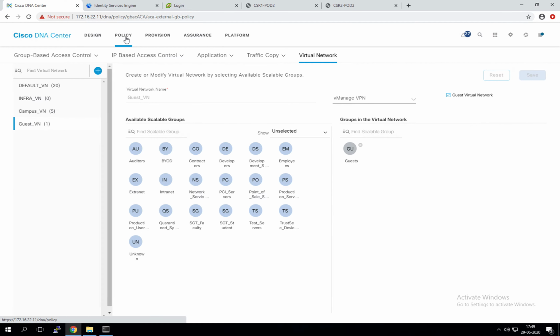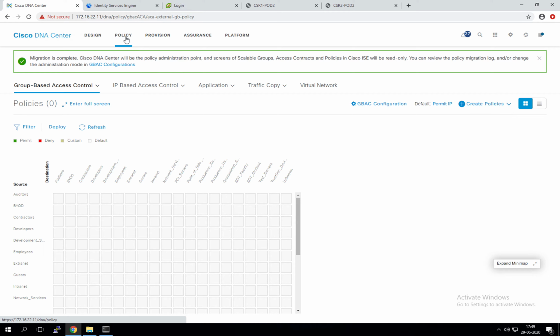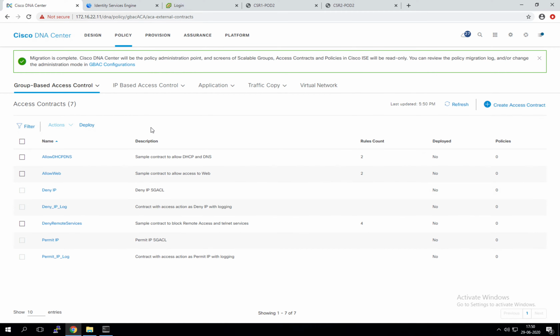We will go to policy again, so you should probably find it here. Yeah. So the contracts. Let me show you the contracts. By default, I believe there are some contracts here created by default. I'm not sure if these are created by default, or maybe I created them in the past, but I am pretty sure that the default ones are the deny IP and the permit IP ones. All right, and for our first three policies, we just want the deny contract.